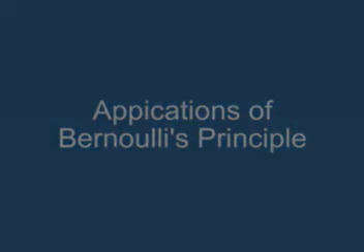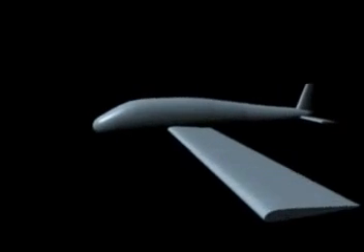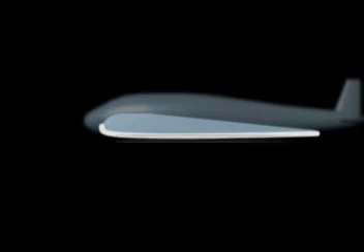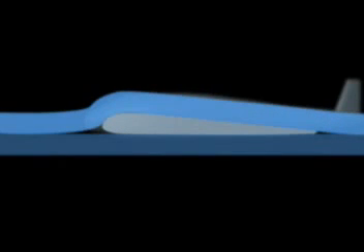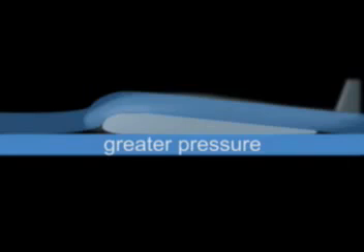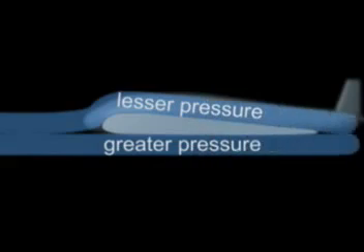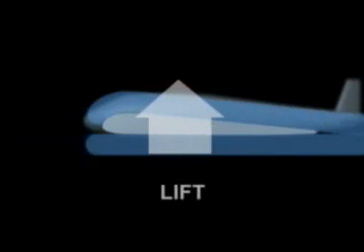One application of Bernoulli's principle is in aeronautics. The wing of an aircraft is shaped such that the upper surface is longer than the bottom surface. Hence, air has to travel further above the wing, thus having a greater velocity. Greater velocity means lesser pressure. The air beneath the wing has a lesser velocity, so it has greater pressure than the air above the wing. With a low pressure on the top and a higher pressure beneath, this pressure system creates what we call lift.